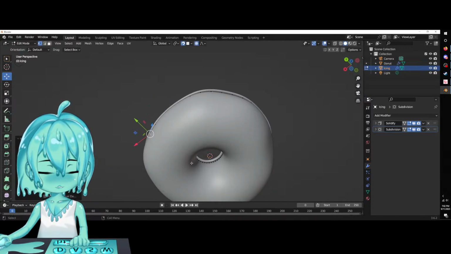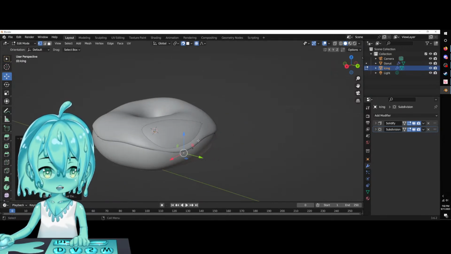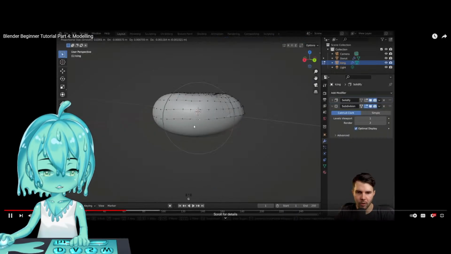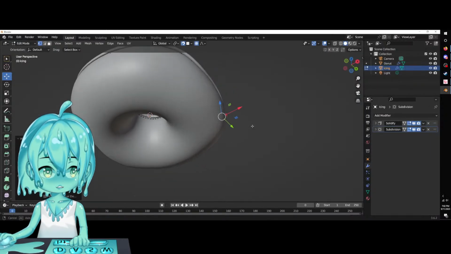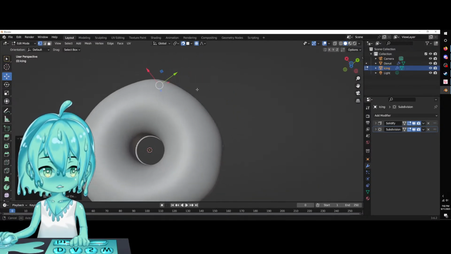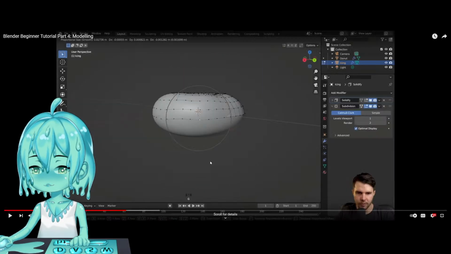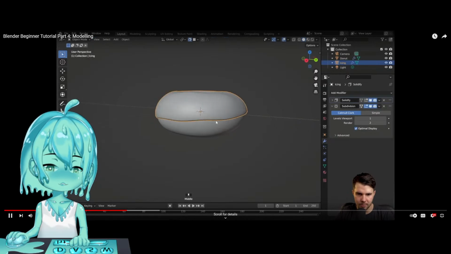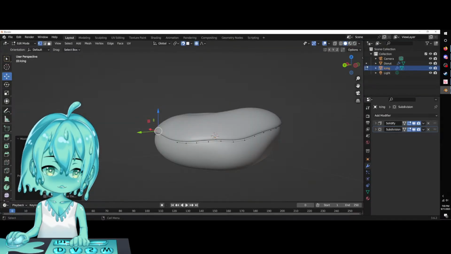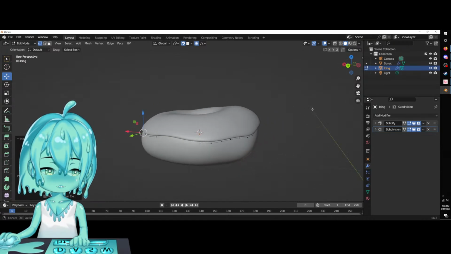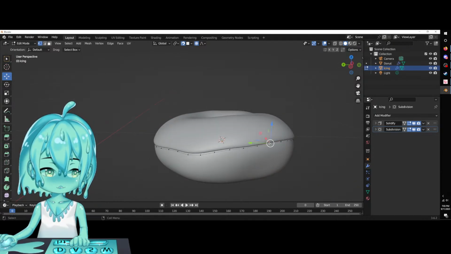Now we can do whatever we want here. We can move this around, and we can make our donut icing look like icing, and it will automatically snap and form the shape of the donut, which is perfect. Sick. I think I'm kind of messing this up, right? Well, I guess not. It looks fine. I think I'm doing okay. Now, I've learned from doing donuts many, many times. I've made more virtual donuts than probably actual donuts I've ever eaten.